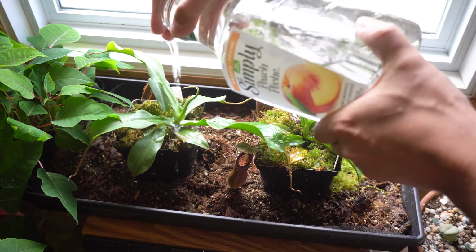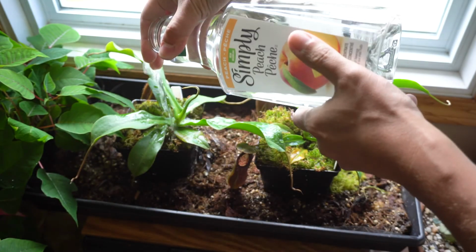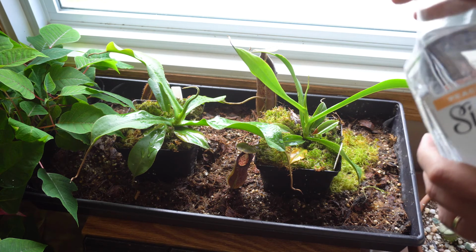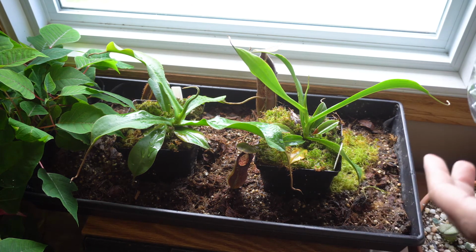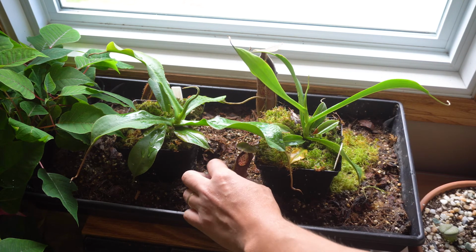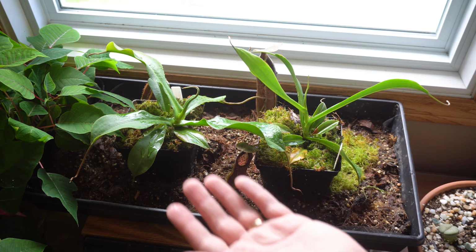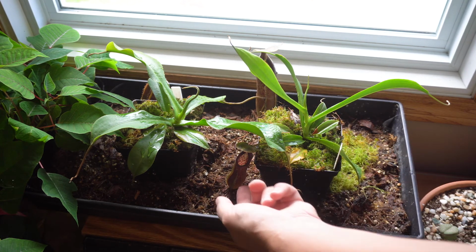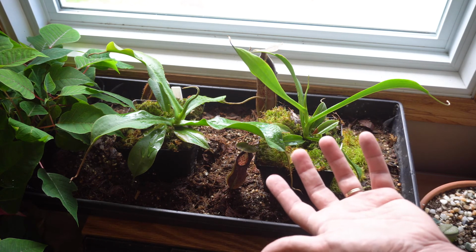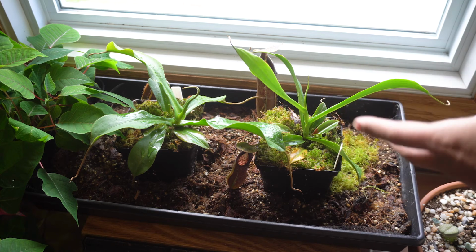Okay, for the first one and the second one, a good soak. Don't be shy. After what they've been through, it's good. Quick tip, most of the pitchers will kind of dry from inside. Inside there is always some liquid to catch and digest the insects. But if everything is really dry around, even this liquid will get thicker and finally disappear. So what I will do is put water back inside the pitcher, just to make sure the pitcher is as good as possible.